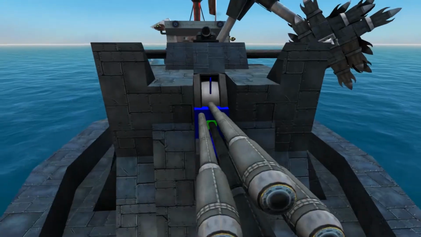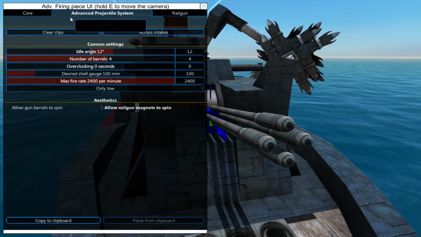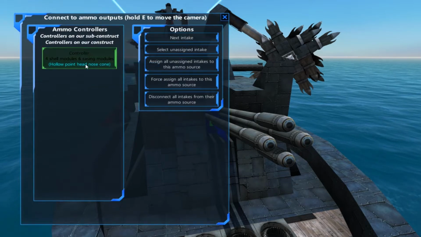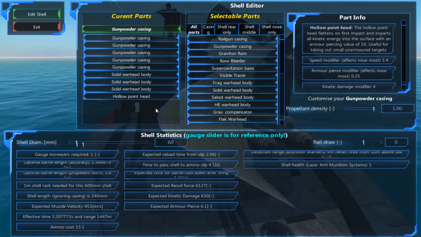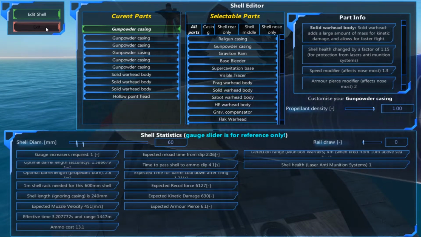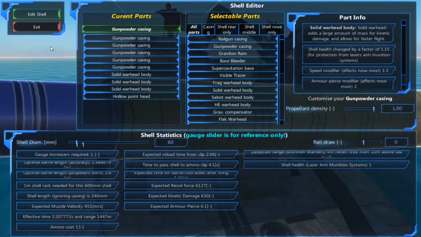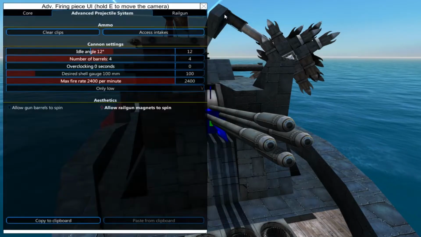Her main weapon is this cannon. It's got four barrels and it fires a shell which looks a little bit like this. Three solid warheads and a hollow point head. It does good damage against the Deepwater Guard's weak wooden armor, but it probably wouldn't hold out against anything stronger like the Onyx Watch that we're about to come up against.